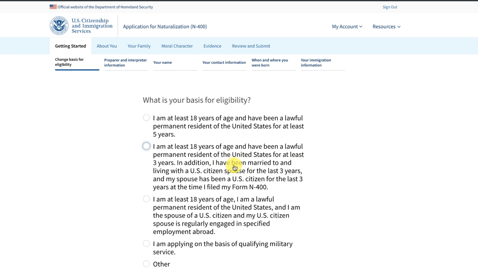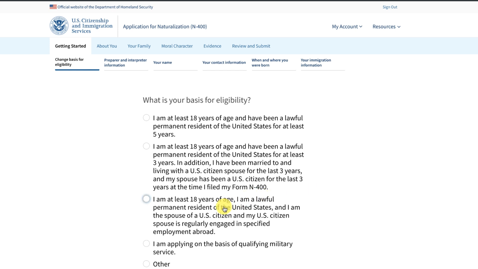In addition, I have been married to and living with a U.S. citizen spouse for the last 3 years, and my spouse has been a US citizen for the last 3 years at the time I filed my form N-400. So this is for if you're married to a US citizen.